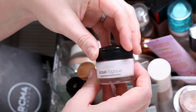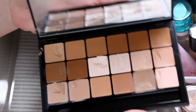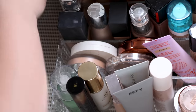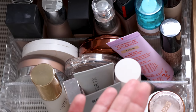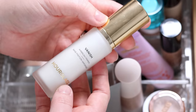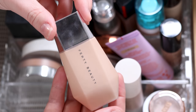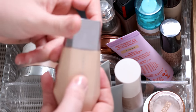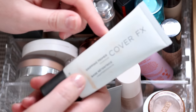This L'Oreal Base Magic Transforming Smoothing Primer — I'm going to declutter this as well since I have my Tarte one and a couple of others. My RCMA foundation palette I love — it's not going anywhere. This is just a bag of samples my friend Patty sent me, so I'm keeping that because I still have to try them. She also sent me the Milk Makeup Hydro Primer because she tried it and hated it. I'm keeping the Victoria Beckham Augustinus Beta Primer — it's not my super favorite but it was expensive and I can still use it. Same with the Hourglass Vanish — not my super fave but it doesn't break me out, so I'll get my money's worth. I genuinely enjoy this primer; I use it as a primer and mix it in with a lot of my matte foundations — for example, I like mixing it with the Hourglass foundation to make it a bit more hydrating.